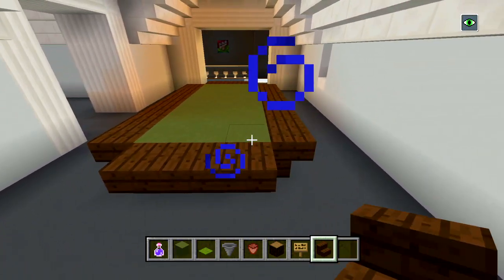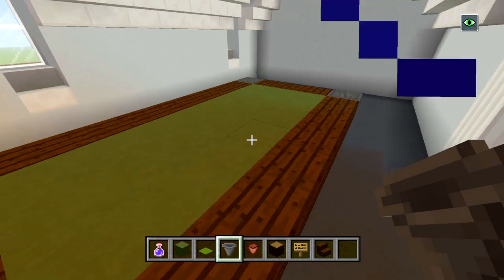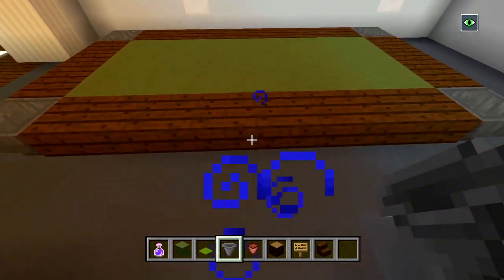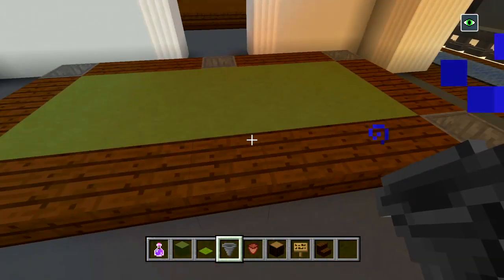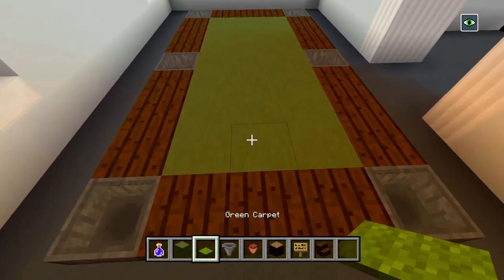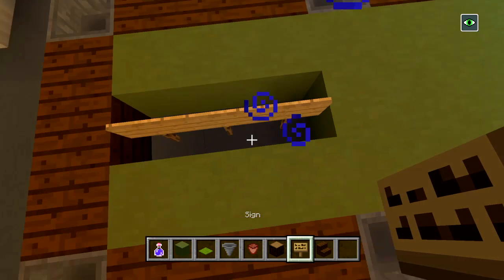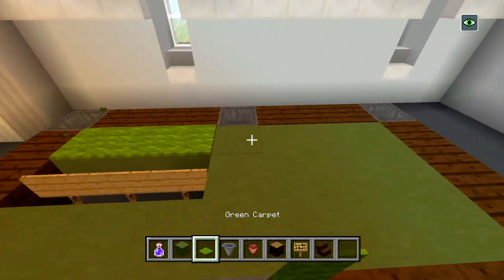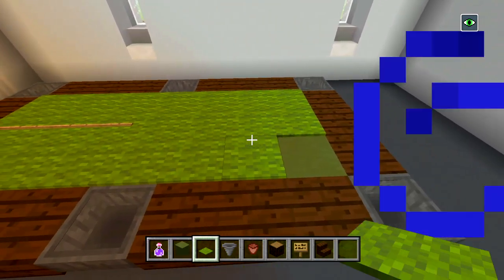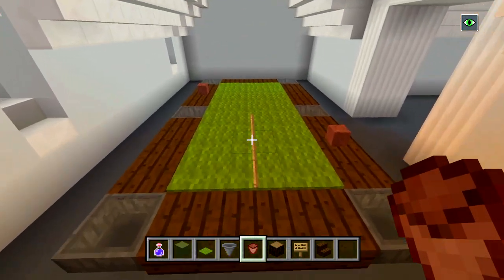And then we have the wood wrapped around. Then we're going to have a hopper in the corner. And then on the sides right here, we're going to have another hopper right in the middle. And now that is the pool table so far. Then we're going to cut out 1, 2, 3 right here, put 3 signs, and then use the green carpet to cover up all that green terracotta. And so now that is a pool table. Get some flower pots, maybe put one there and right there. So that's going to act as the chalk for the tip of the pool stick.